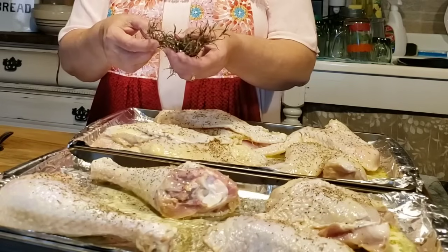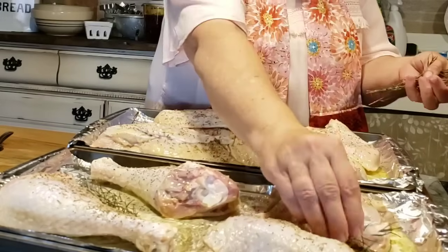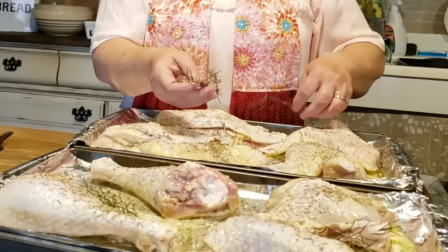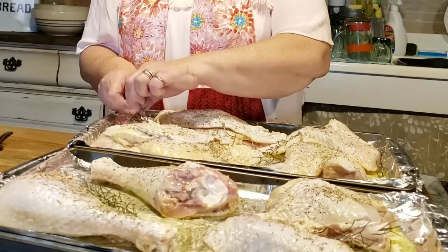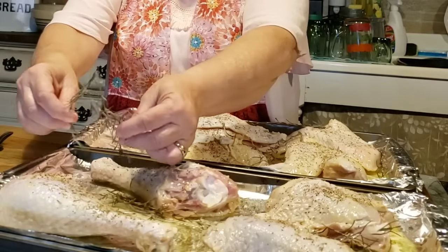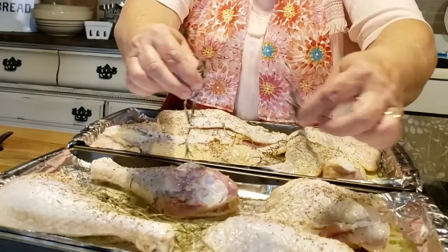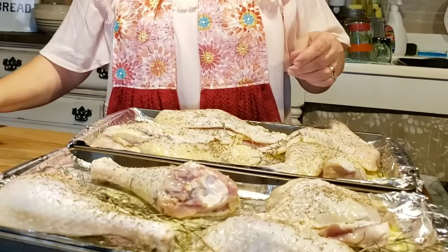I almost forgot about my rosemary. And I'm just going to kind of stick it around. I'm not even going to put it on top. I just want that aroma from the rosemary to get onto the turkey. Because I've had people bite into a piece of turkey and find that rosemary leaf, and they're like, what is this? And I'm like, that's good stuff. But anyways, I'm just going to stick it around there. Now I'm going to get it in the oven. So we'll be back.